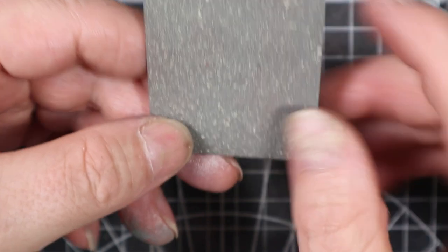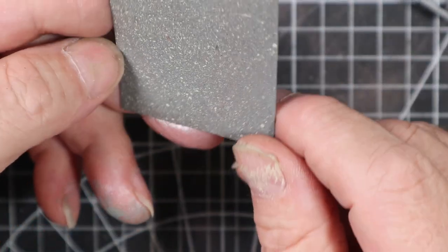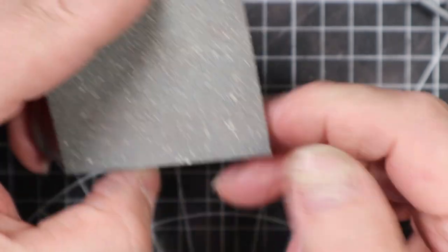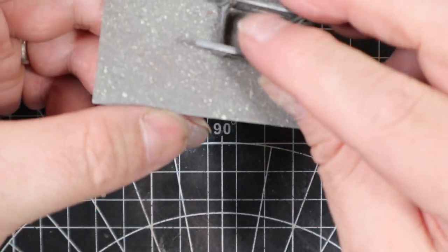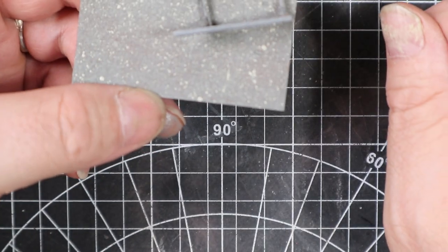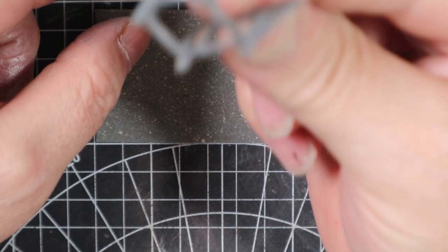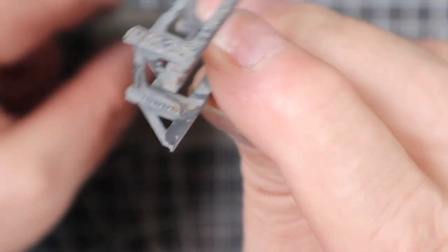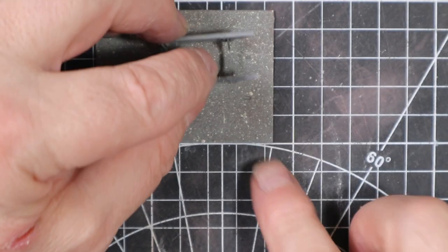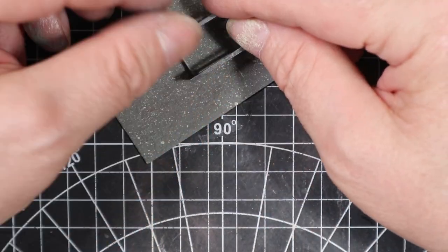So I made this by painting it gray and then doing some spattering of different colors. It's good enough. I could do better, but you know what? As I said, it's just good enough for what's going on here. So now I've got this engine stand and I'm going to mount it on here.